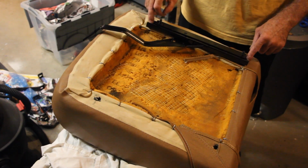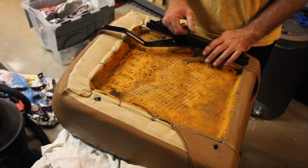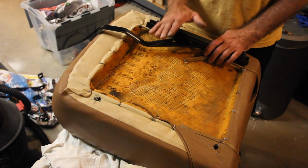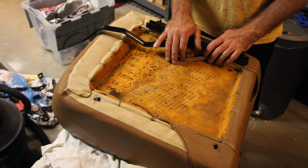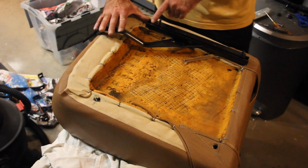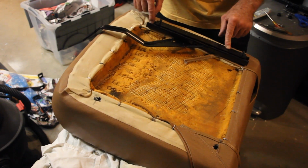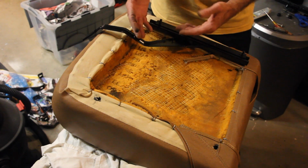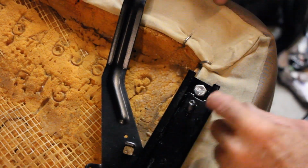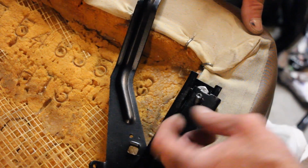When you took these things off, you will probably have noticed, if you had the original bolts on it, it's almost like a reverse torque head bolt. Major pain in the butt to get out, just because I didn't have the proper head for it. Once I got those things out, I decided I was going to replace them with stainless steel bolts. Now, with these stainless steel bolts, your typical hex head bolt like this, you need to make sure that the slide rail can slide past this regular hex head bolt.